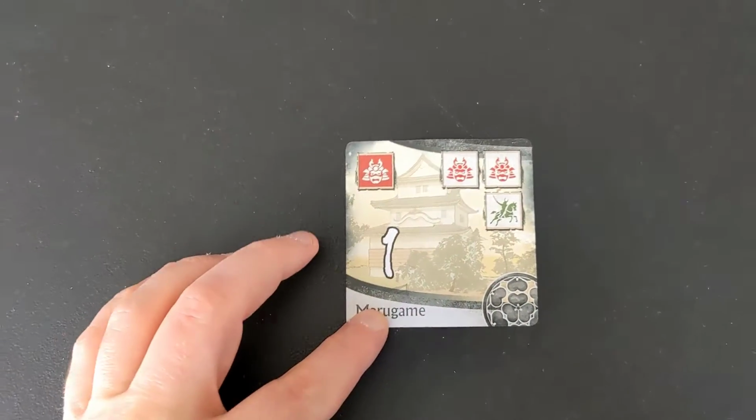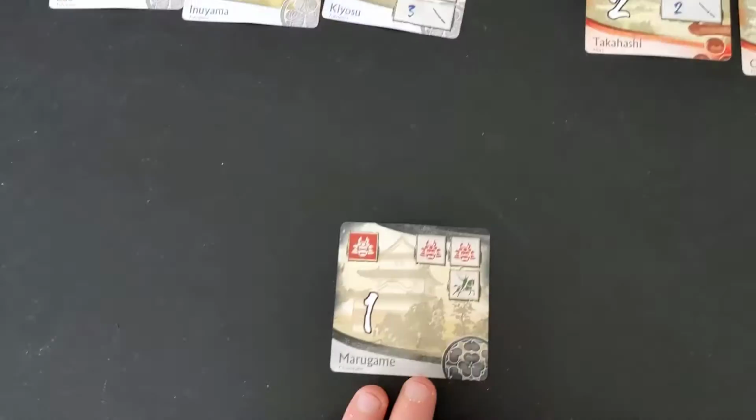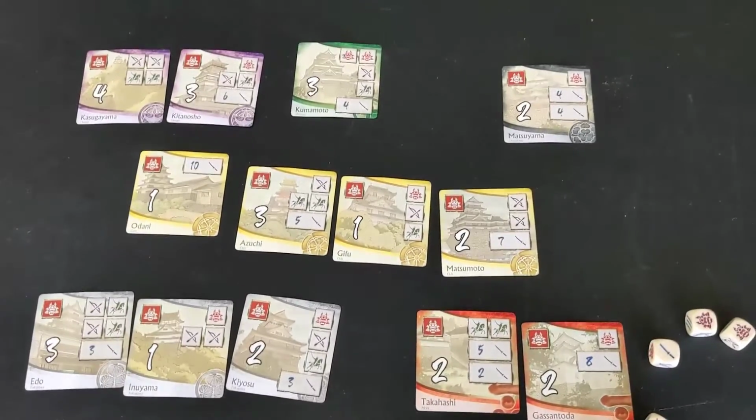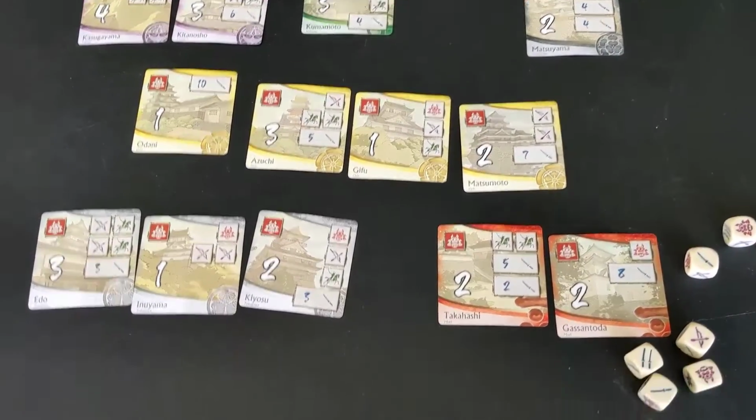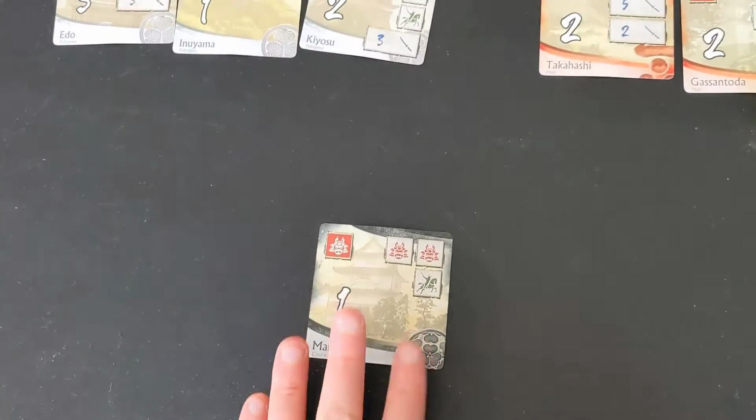And these numbers are points. When you have cards, they all have points on them, right? And once the cards are all gone, no matter how many players you're playing with, then the game will end and you'll add up your points. This is one way to get points.